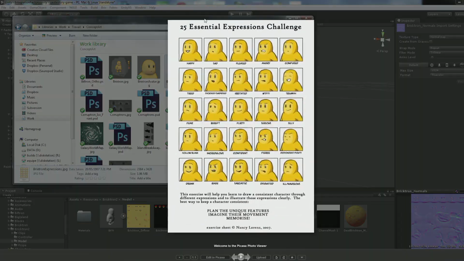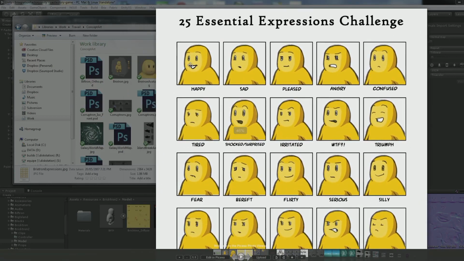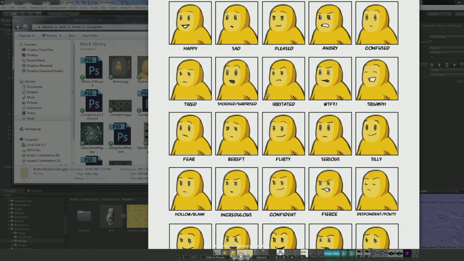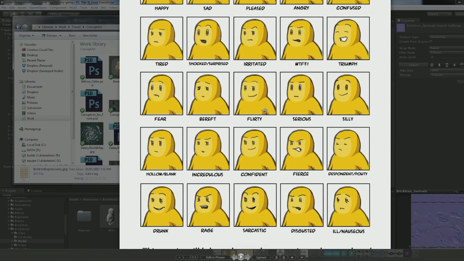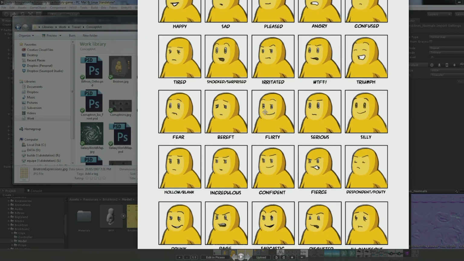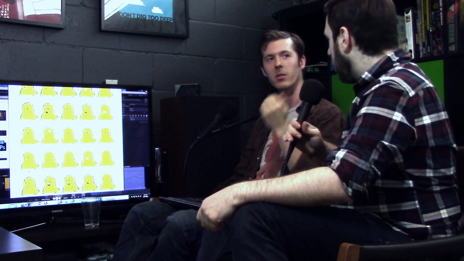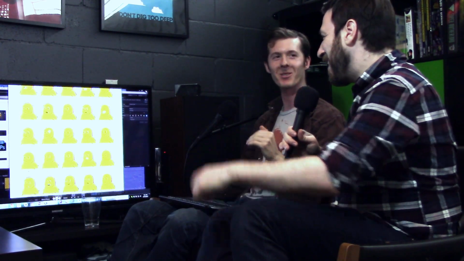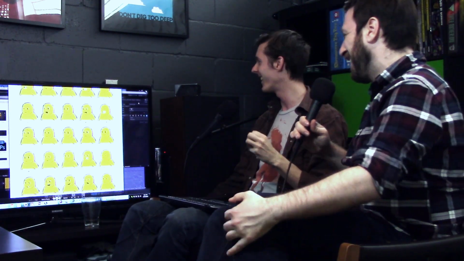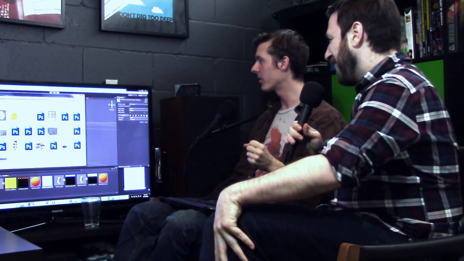Yes, exactly. I split the eyes and the mouth. If we come back to that texture here, I reuse a lot of eyes, with only subtleties to make them different. You can see some eyebrows are the same on some expressions. Earlier in the project, we thought we might give eyebrows to the Bricktrons, but we decided not to go for it because it was a bit strange, sort of creepy.